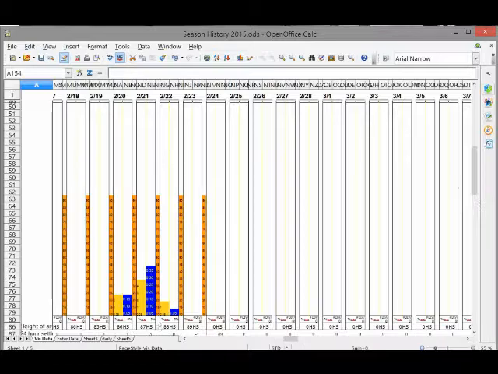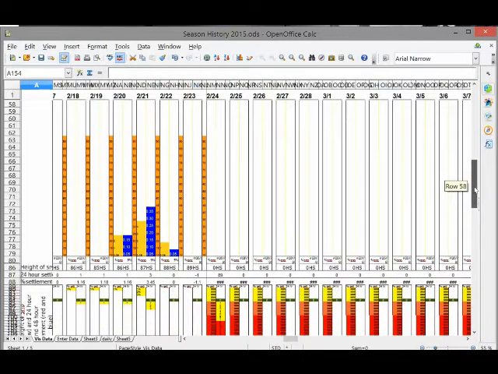It also tracks the height of snow. So this little orange bar here is the height of snow. The blue is my snow water equivalent, and the lightish yellow color is the height of new in inches. And this just gives you an idea. So when they're even, you're at roughly 10% snow, and sometimes you get a lot more height of snow and not as much SWE. That means you're drier or wetter. And it's just kind of an arbitrary thing. After you look at it for a while, you start to get used to seeing it.